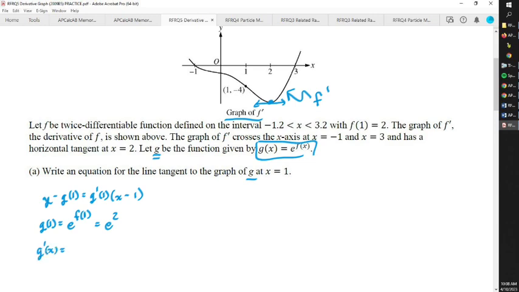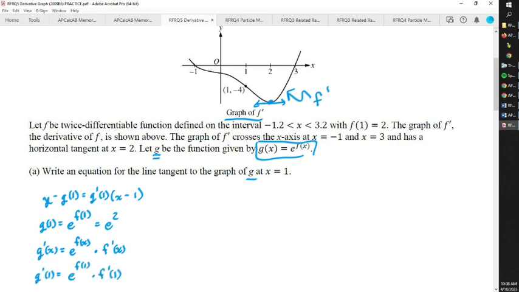The next thing I need to find is g prime. So I can plug the 1 into it. So to find g prime, I look at my g and I think, all right, guys, what is the derivative of e to something? Yeah, it's e to something. Now, if that something is a function like we have right here, what are you supposed to do next? Multiply it by the derivative of that something, which is known as the chain rule. Good job. Okay, so now let's plug in the 1.